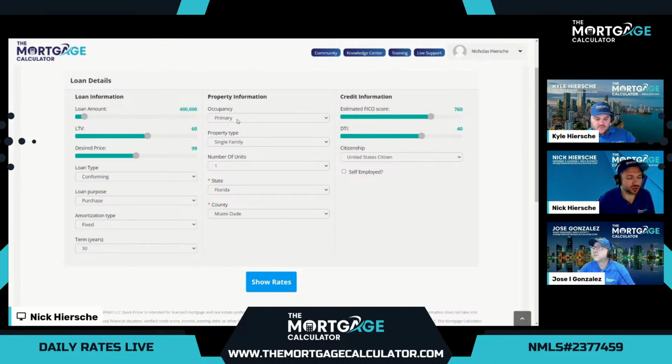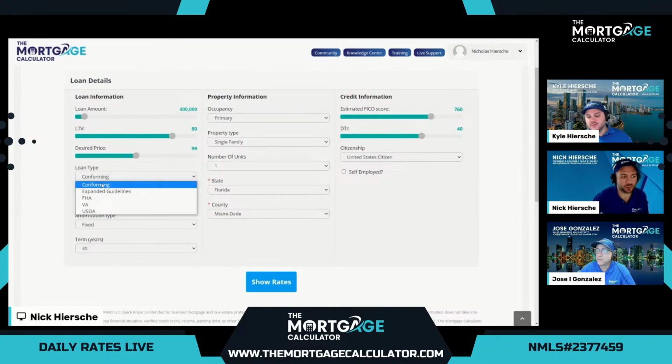So to set up our general scenario for all of our demos today, we will set up a $400,000 loan amount. We will set an LTV of 80% loan to value. That means 20% down payment. We will set the computer to find the best rate at one discount point in cost. Most of our borrowers are asking to buy down the rate a little bit, so that is the most common request. We're going to compare our conforming conventional options. Then we'll check out our FHA options. And then we'll go into our expanded guidelines, aka non-QM, where we have over 5,000 additional options with alternative income.